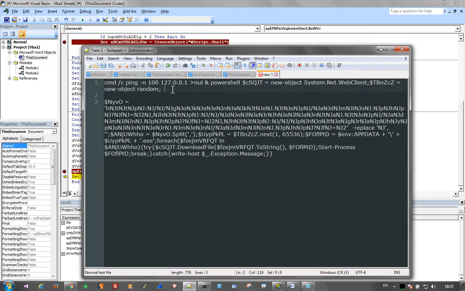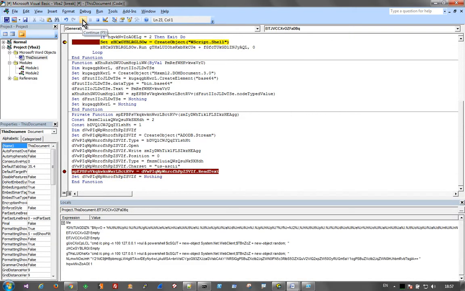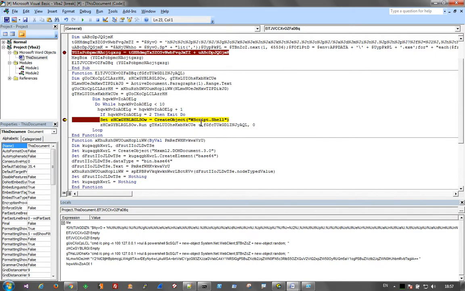And then these are the two variables that we had, this top one and then this longer one here. So if we keep going, we come up to our variable where it's creating a WScript object. If we go one past that, we can see it's about to run this GTH and FGF. So GTH is our command /C ping variable, and then FGF is our very long variable that we got in the very beginning. So all it's doing is concatenating those together and running them.